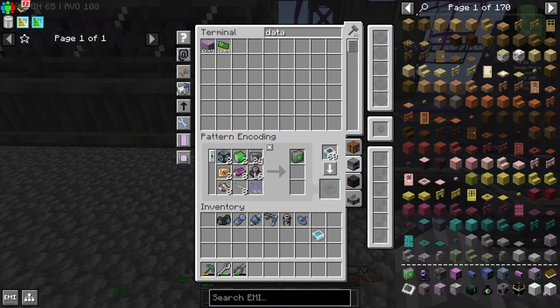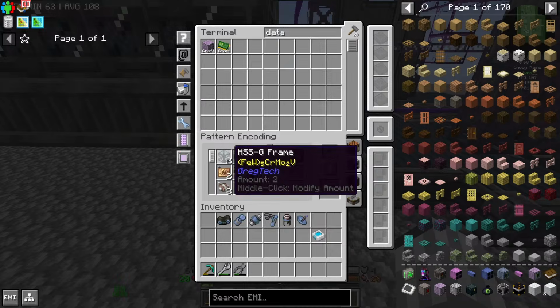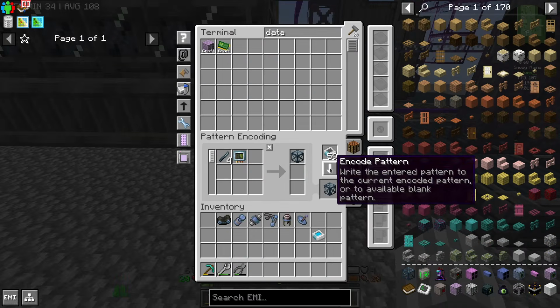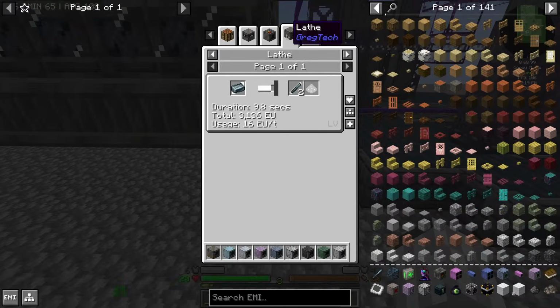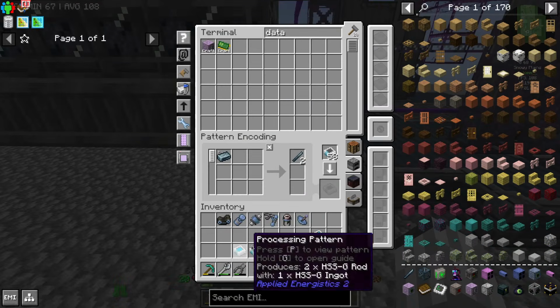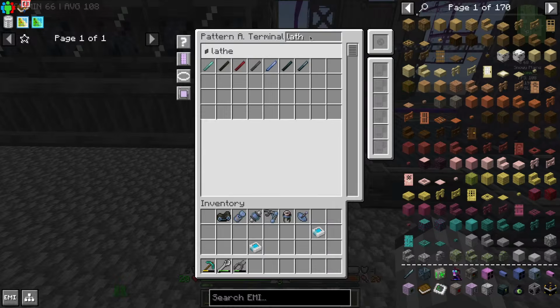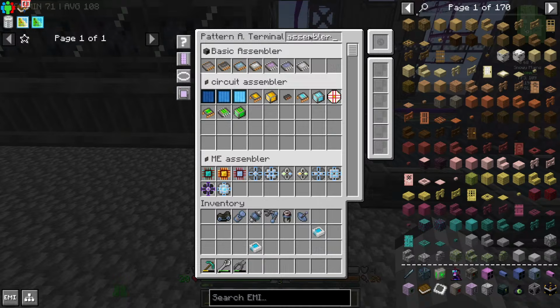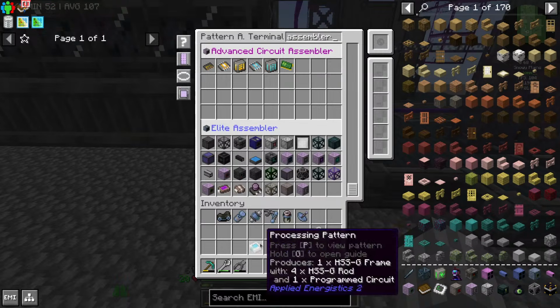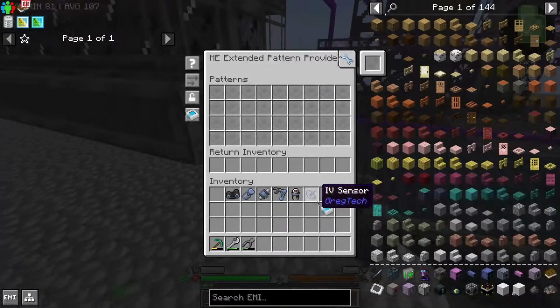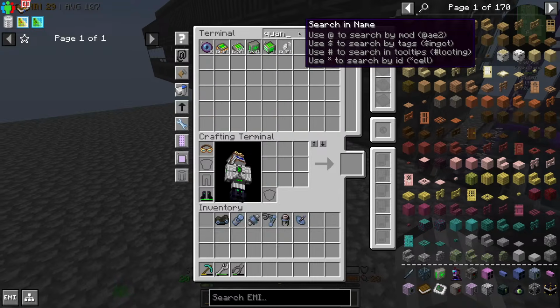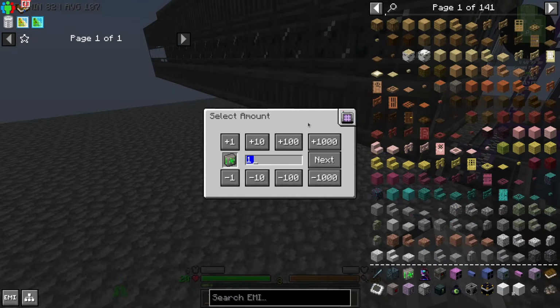Okay, I need this thing here, here, and here. Okay, now wait. This one here, here. Now, quantum mainframe.